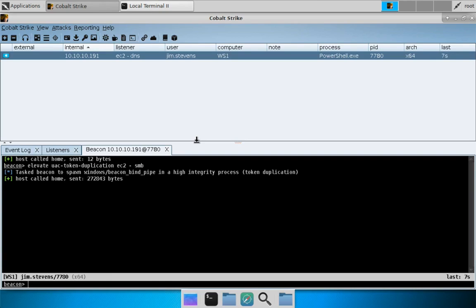One thing to point out is that we are actually pushing our payload over DNS. So it is going to take a minute because the DNS beacon has to download the SMB beacon and the attack and run it. So that's what we're waiting for right now.